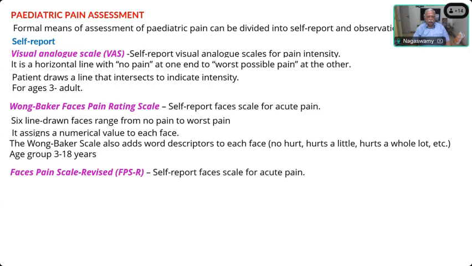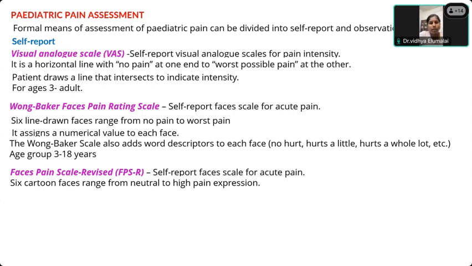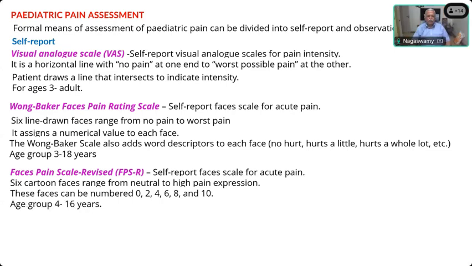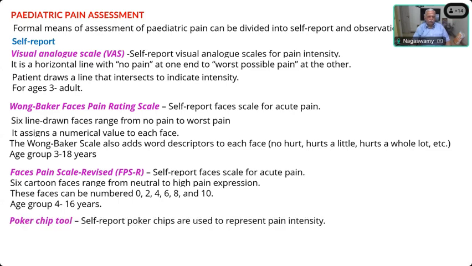And next is the facies pain scale revised. It is a self-report face scale. The 6 cartoon faces range from no pain to severe pain. What is the revision done? Any idea why the facies pain scale was revised, Vidya? Sir? Why was the facies pain scale revised? Previously it had the faces of babies, which is not ethical, and they have changed it into cartoon faces. Is that the reason? Anyway, I'll show you those pictures, then you try to tell me the answer. It is suitable for ages 4 to 16.